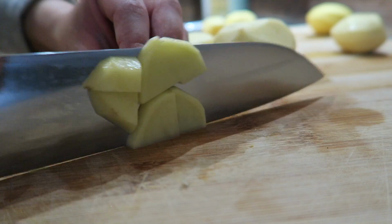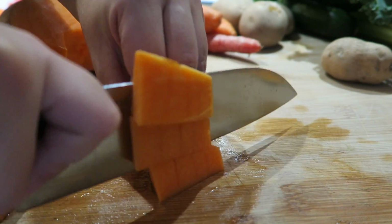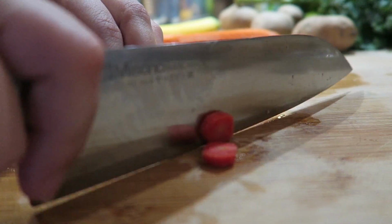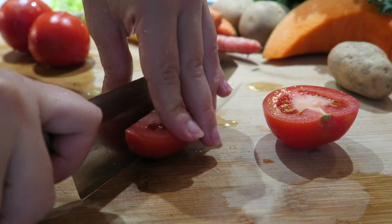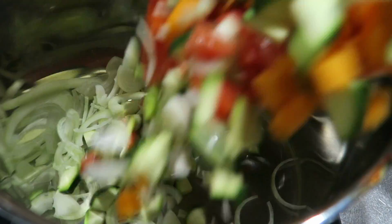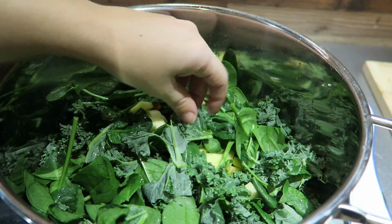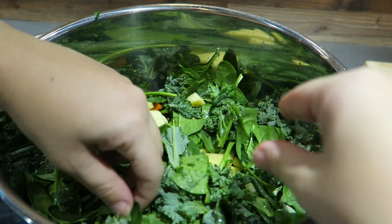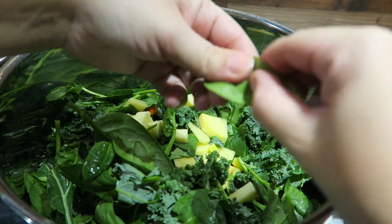The smaller, the better. Potatoes, leek, pumpkin, carrots, celery, and so on. Place all the chopped vegetables inside a big pot. Here I'm adding my green leaves vegetables, and as you can see I'm breaking simply by hand the biggest leaves.